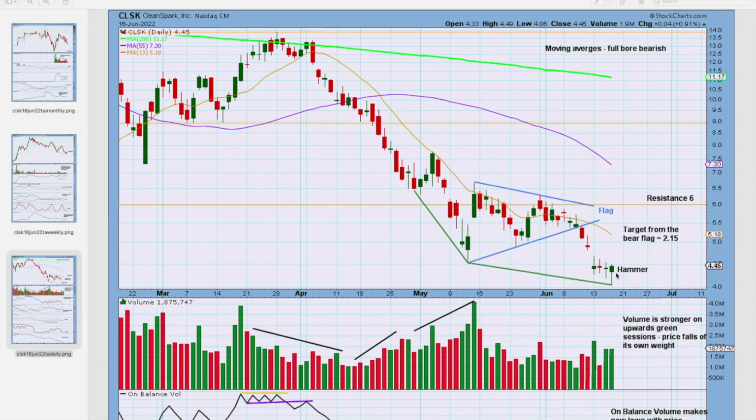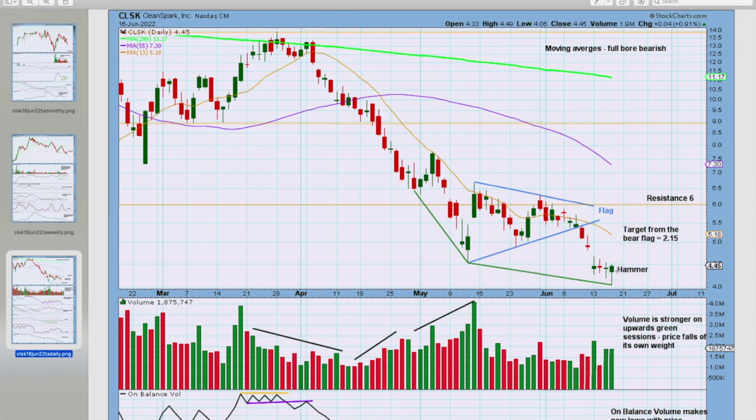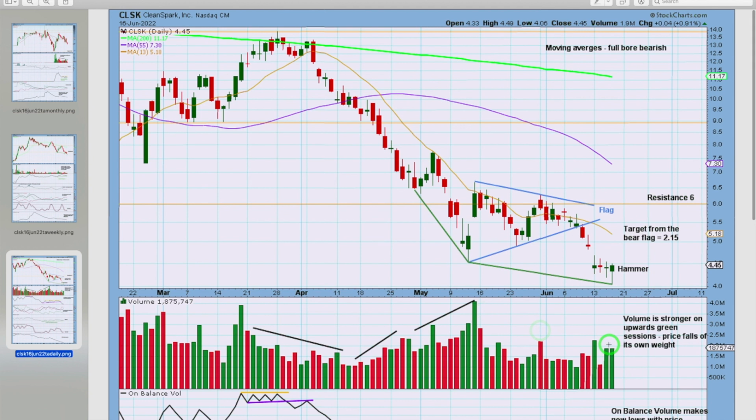I'll just add that because there is a really obvious continuing downward trend, I would be ever so slightly concerned about this target from this hammer candlestick pattern, but I would want to see some follow through to the upside on the next session before I really had good confidence in this hammer candlestick pattern. There's a little bit of support from volume, but overall volume's still been declining even to this upward session. So I do note there is a bullish candlestick pattern here, but I'm going to give a little bit more weight to the target from the bear flag pattern.